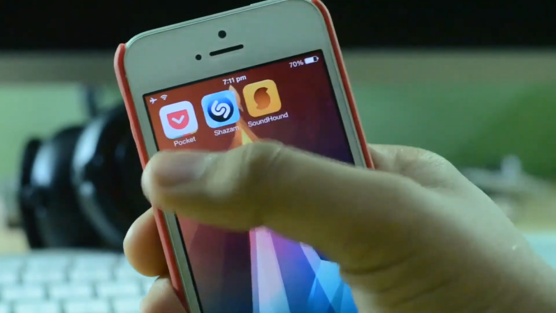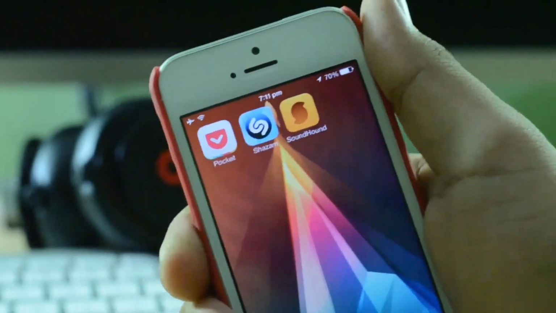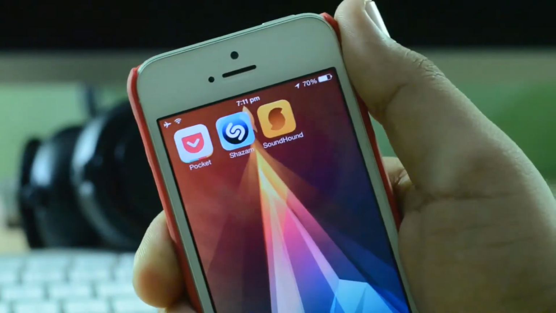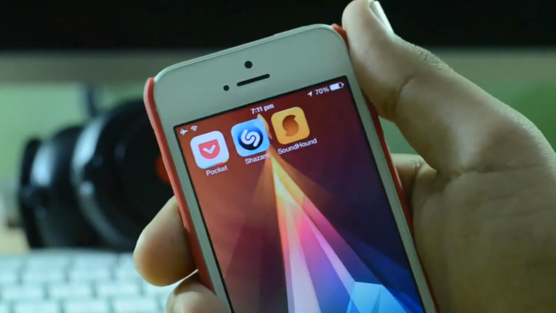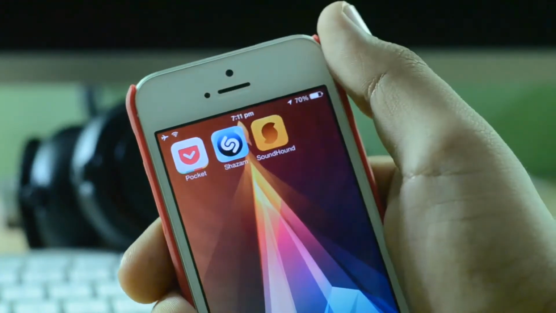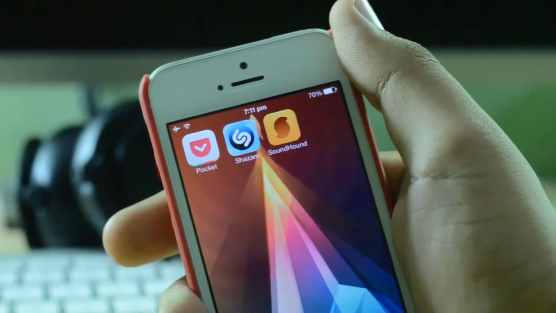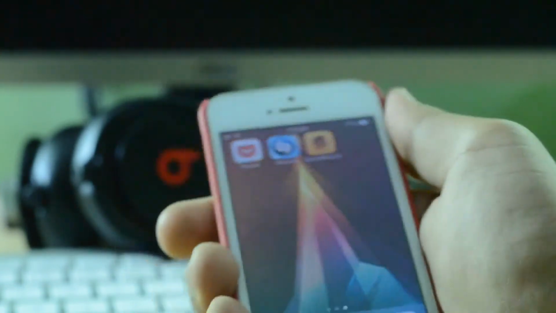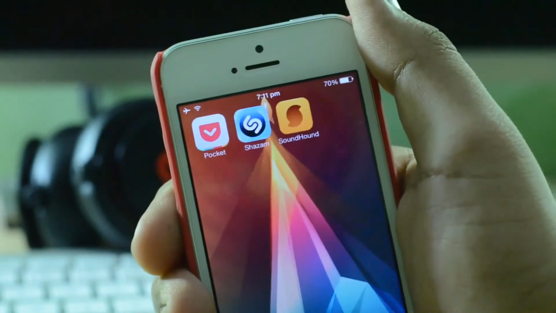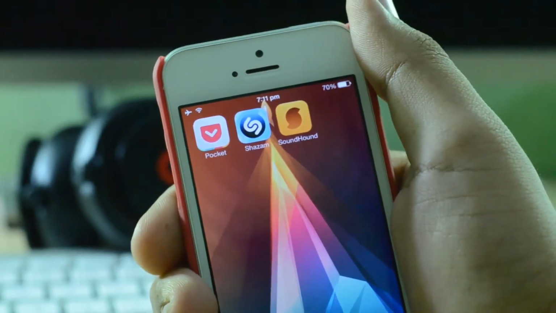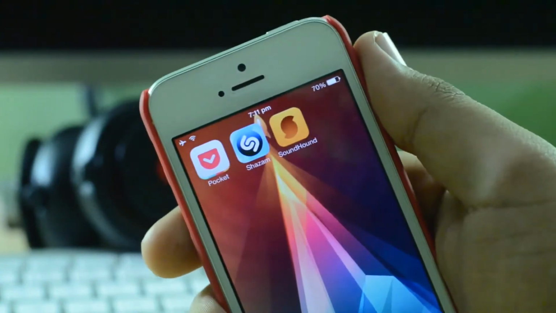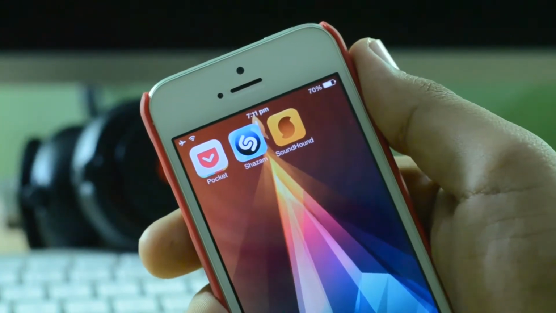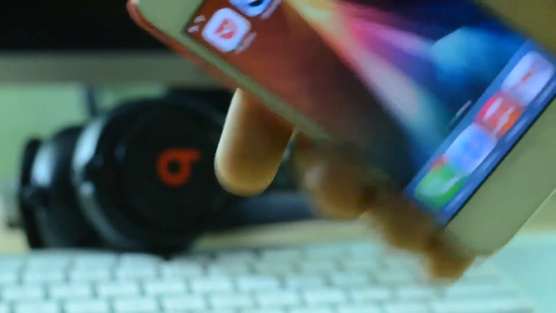I also do have Pocket, which is a really nice application, which if I haven't done a review of already, I will probably have the review of this application very soon, so do remember to stick around and find out what it's about. But to make it short, it actually does help you guys store content from websites on your phone, as well as on your desktop. I also do have the desktop version of Pocket available, and it is a free download. I have it in my dock on my Mac, so if you guys would like to see a what's on my dock or what's on my Mac updated video, do let me know again in the comment section below.